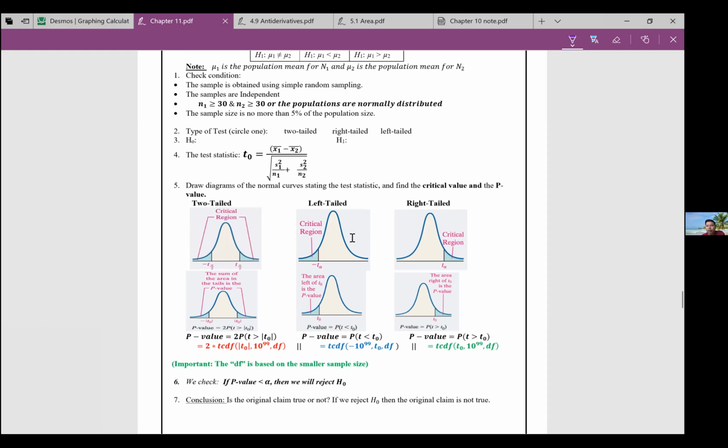Okay. Any question before we take a look at the next example where we do the hypothesis testing? What are these formulas for? Which one, Grayson? The 2 tcdf of t naught, 10 to the 99. That's how you find the p-values. P-values for testing what? Because you have to compare p-value to alpha, similar to chapter 10, Grayson. Yes, I get that, but for example, when we test p-values, we could be testing the standard deviations, we could be testing the mean. We're testing the differences of the means? The probability of the differences between the two means. Got it.